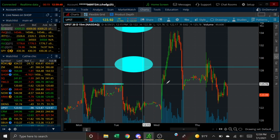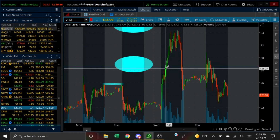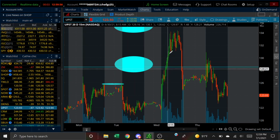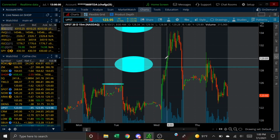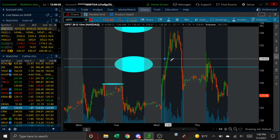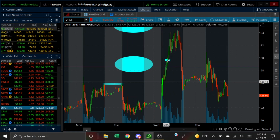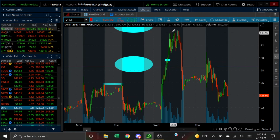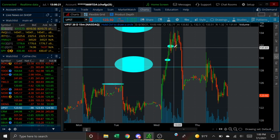So here, let's just say you entered right here, at 125.78, and you let this thing go all the way to 128, okay? Technically, your stop loss goes at least halfway, so you'll be in the green. Once you pass 128, you let it go again, and you just move up your stop loss like two or three candles, and you're basically trailing your position. So you're already green. If there's more green than red, stay in the trade. And again, you push it up all the way to 134. If that stays above 134, you use those same green candles to trail your stop there.